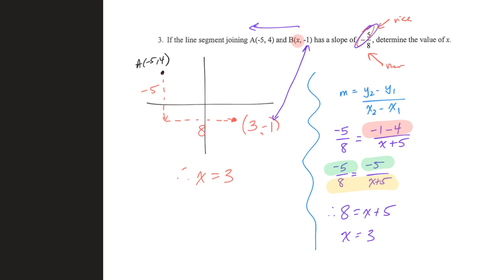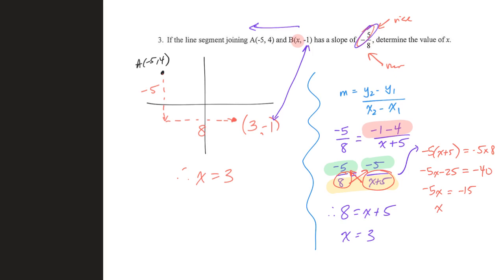However, I would have a bunch of people that would do this. And it's a little bit with the blinders on, but I don't think it's that bad of a thing. From that line, they may say, hey, wait a sec, I know how to solve that. I can cross multiply. Because to get rid of a divide by x plus 5, I multiply by x plus 5. And to get rid of a divide by 8, I multiply by 8. Now they could expand the brackets on the left side and make it very mechanical and calculate the right side, and now get your x term all by itself.